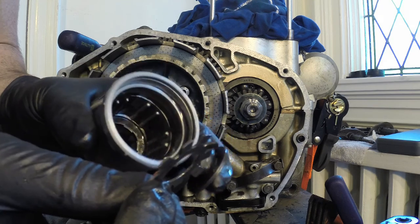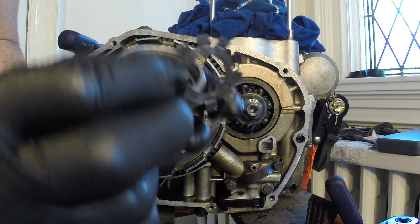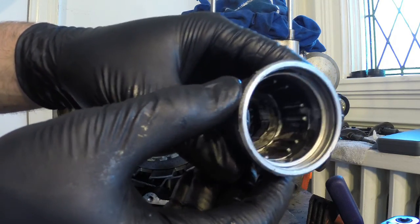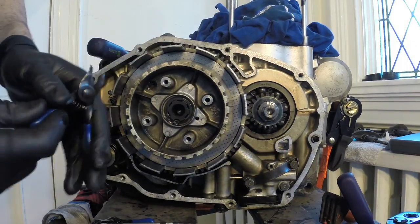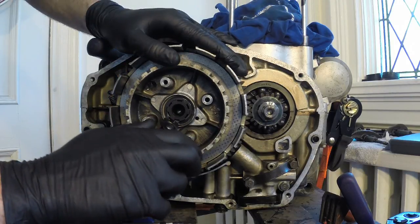Need to do some research and figure out how we lock that back together. So I'll figure that out. So got some beautiful sludge inside here. It's probably normal. So there's a snap ring here, so I'm just gonna try and remove it here, and then we can move on, get the primary drive off.